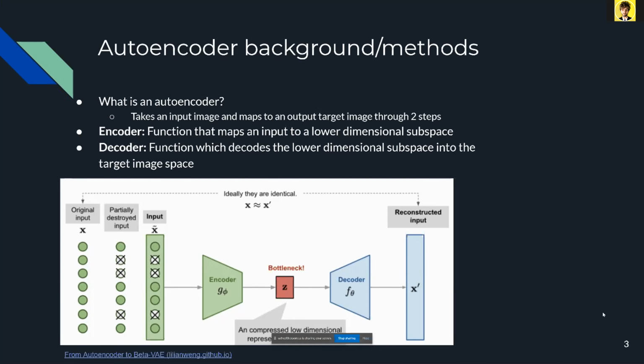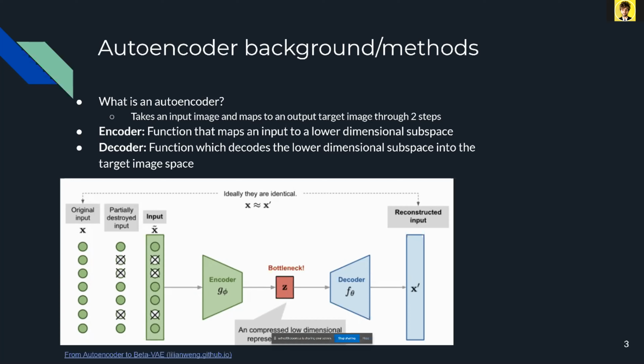This lower dimensional subspace does act as a bottleneck in autoencoders because as you bring the input down to a lower dimensional subspace, you're undergoing a lossy compression process, a process that will result in loss of data. And this bottleneck space can take on any dimensions, it can be a single number. So there's a fair bit of loss. But the decoder will attempt to project this lower dimensional subspace to our desired image space. In this picture, in blue, is labeled the reconstructed input. This is our MRI image with no artifacts, hopefully.